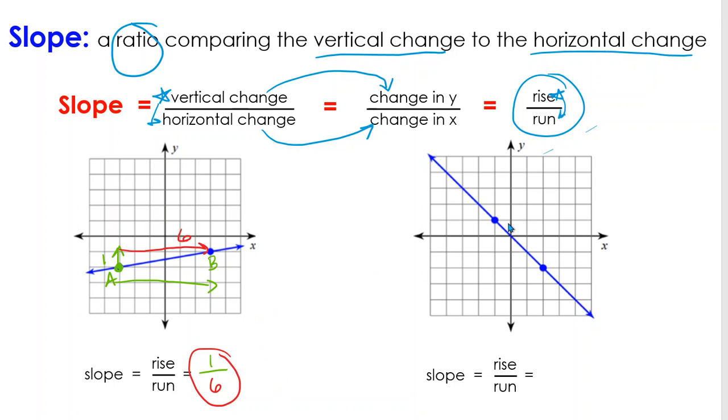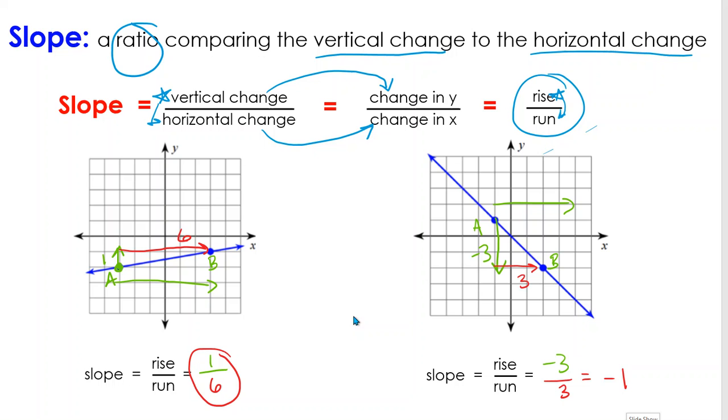If we look at this next one, we're going to move, we'll say this is point A to point B. Again, moving from left to right. We can do it backwards, but for now we're going to stick with left to right. And now I have to go down. So I'm going to come down 3 units. So my rise is going to be -3. And now I have to run forward another 3 units. So we simplify that. -3 over 3 is going to give me a slope of -1.